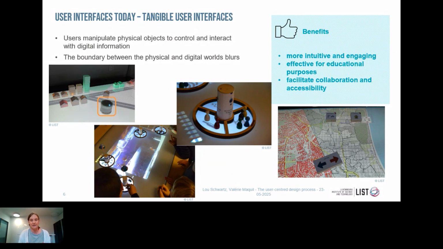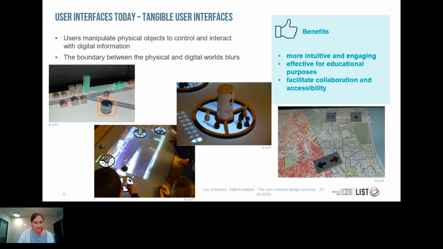This allows interaction to be more intuitive, more engaging, and more effective for educational purposes, and it facilitates collaboration and accessibility. In LIST, we also explore this type of user interface, and we use it on tabletops, as you see in some of the pictures, to support more natural interaction and make it more useful in collaborative contexts.